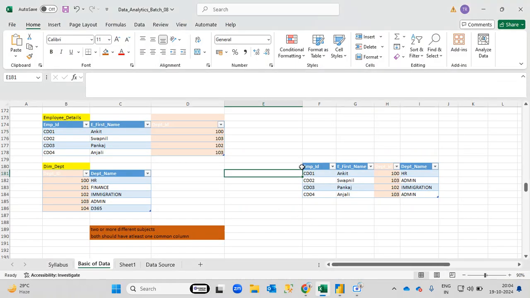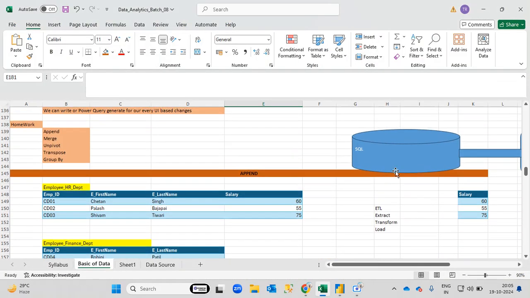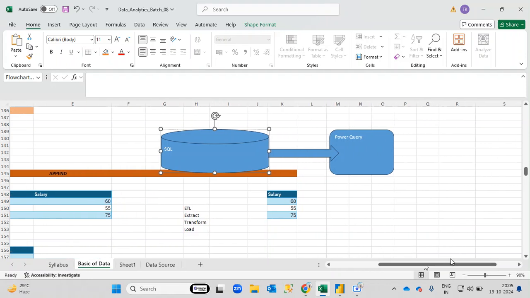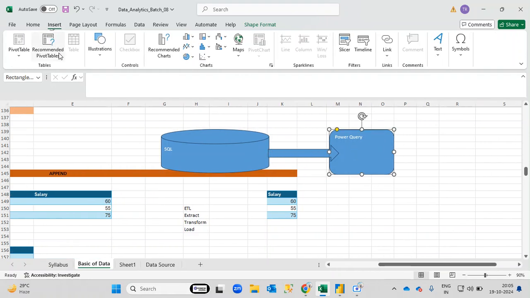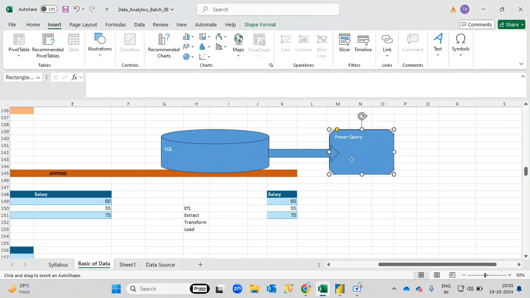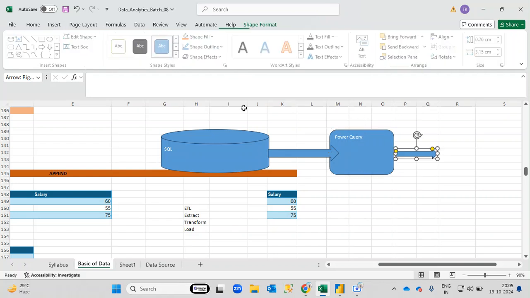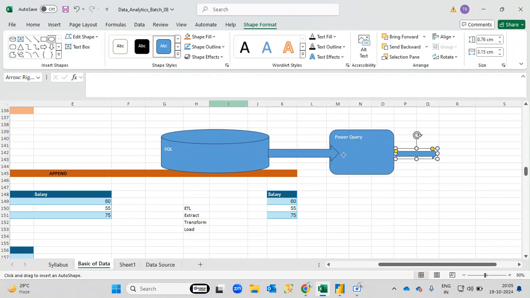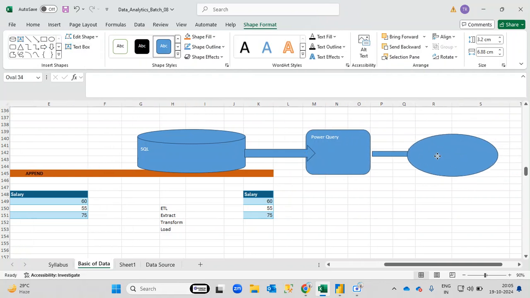So how does the data flow? The data flows from a SQL database or some other database to Power Query, and from Power Query it goes to Power BI Desktop.